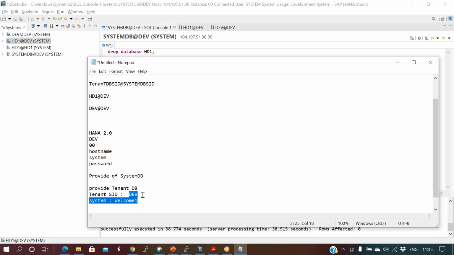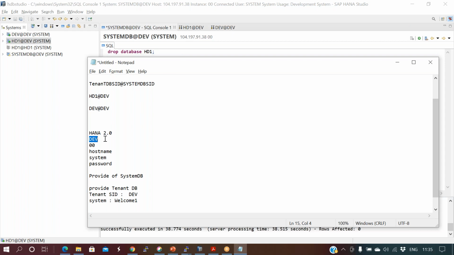To avoid failed installations, SAP provides one tenant database by default, so people install the application on that particular tenant database. If SAP didn't provide the default tenant with the same SID, people would not understand and would not be able to do the installation, so it would fail.